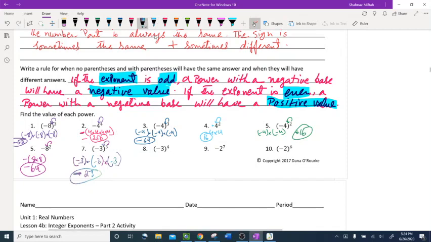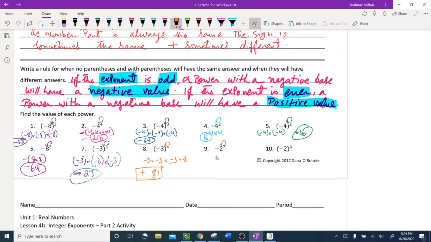Now this is my 4 applies on the parentheses, which means the negative. You can also, if you don't put the parentheses, I would say okay, but look how I'm doing it without parentheses. Okay, 4 applies on both the negative and 3. So negative 3 times negative 3 times negative 3 times negative 3. Since this is an even number, my answer is supposed to be positive. And when you multiply 3 four times, it's 81.